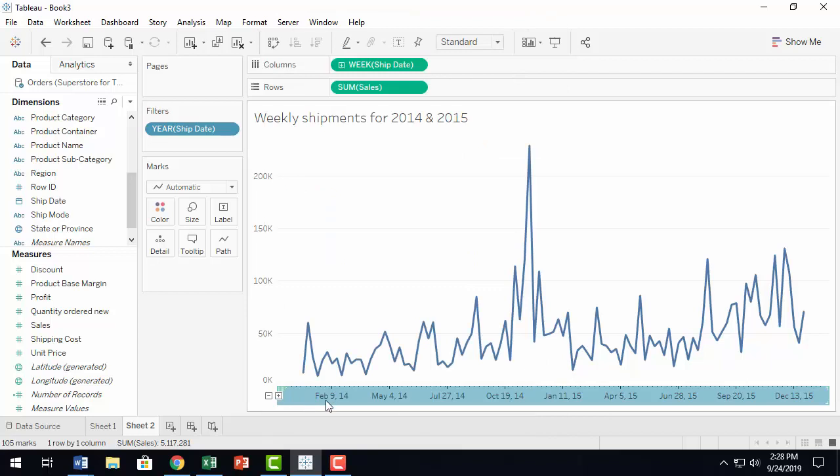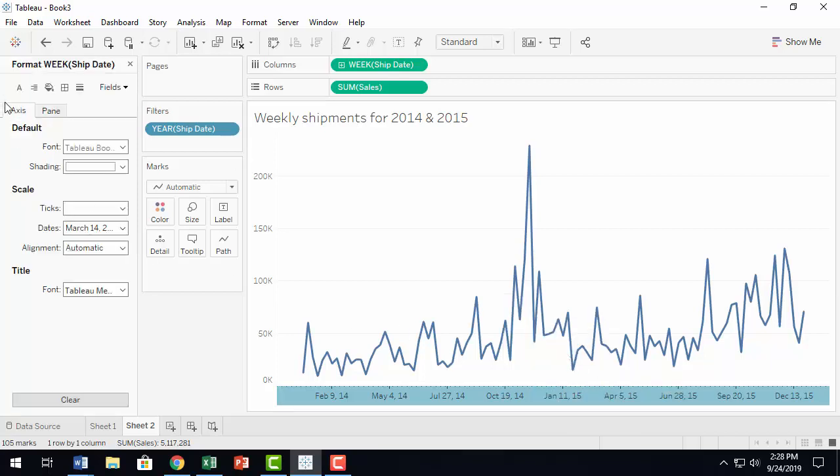So right now, the weeks are formatted with month, date, and year. So right click and format will allow you to change the formatting style. So now axis.